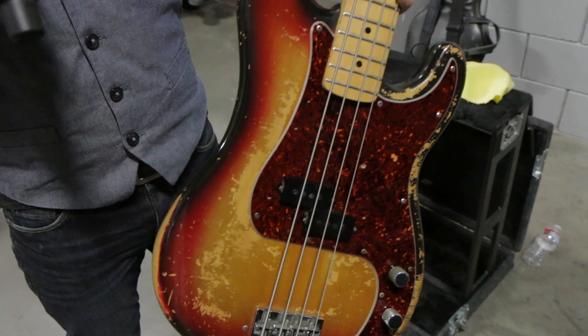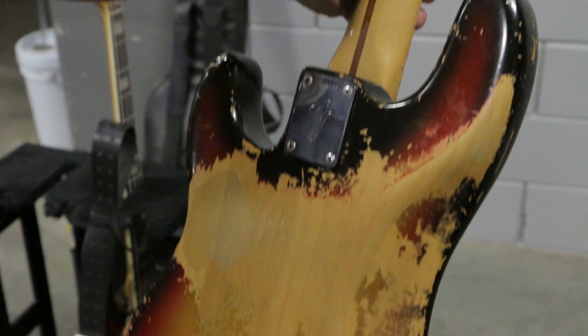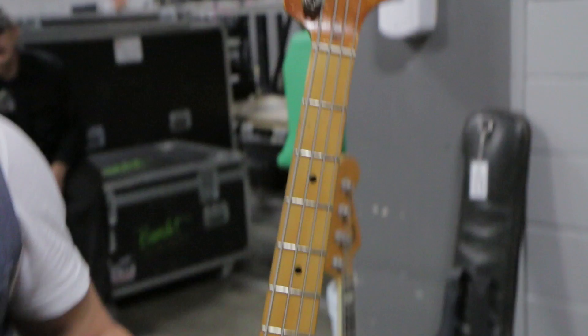Hello, my name is Walt Smith. I play bass with Jeremy Camp and wanted to tell you a little bit about the basses I've been using. This is actually a 1973 Fender Precision Bass. It's all original and it's pretty beat up, but sounds great, plays great, and they don't make basses like they used to.